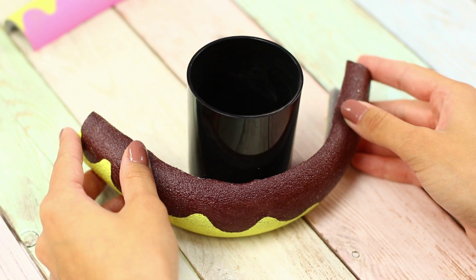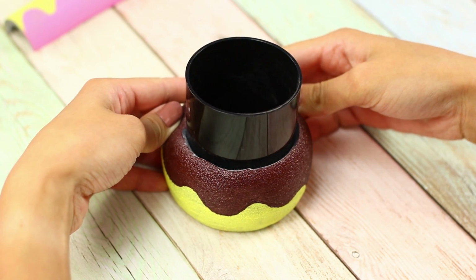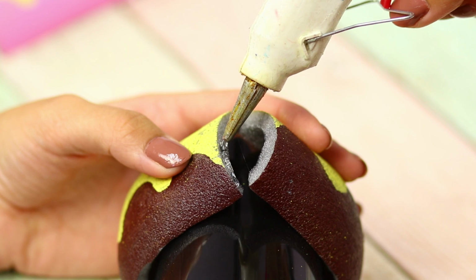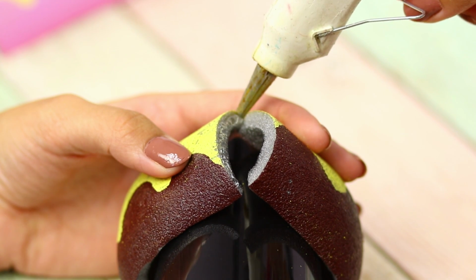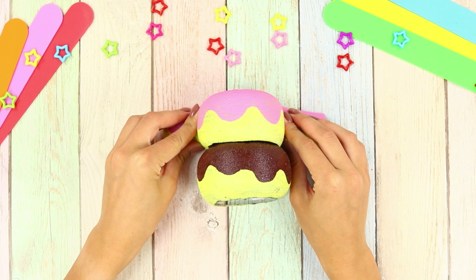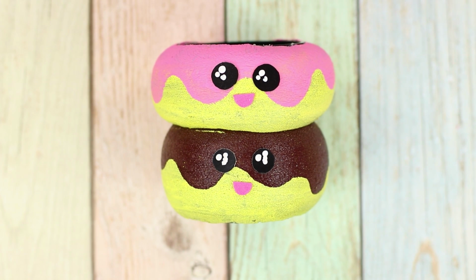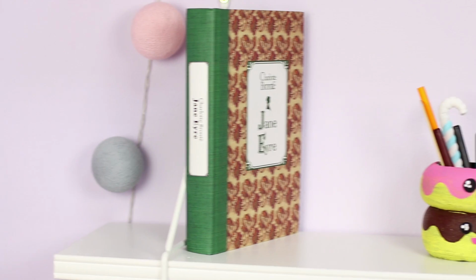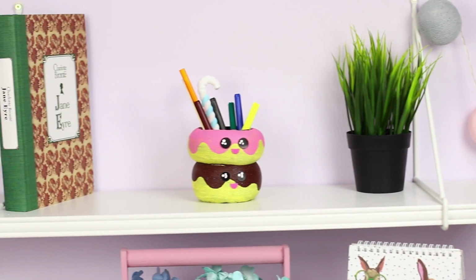When the paint is dry, take the halves of the pipe and wrap them around the cup. The first and the second. Join the cuts with hot glue. Those donuts look delicious. Add eyes and smiles. A pencil stand is ready. I know it's not edible, but it still looks good enough to eat.